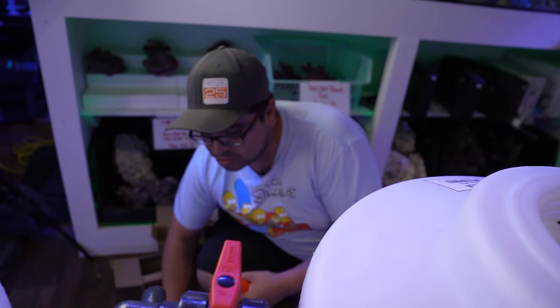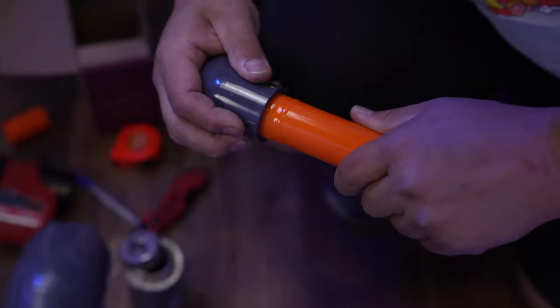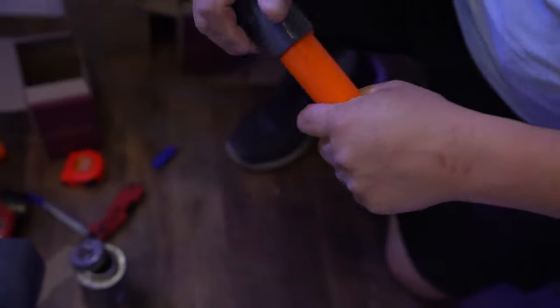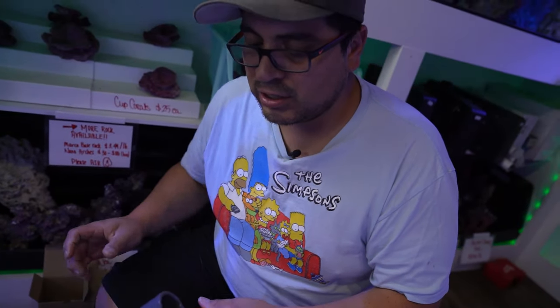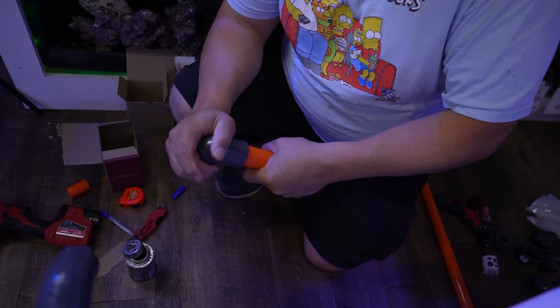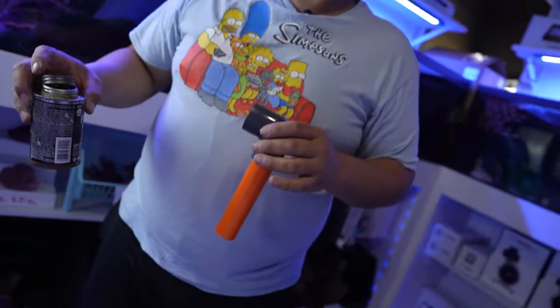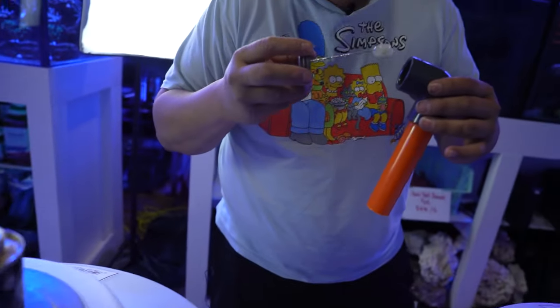Now, this one is not a controllable pump either, so if you have the option, use a controllable pump. And if you have to run up and down, it's a good thing to buy like a Bluetooth outlet connector, I don't know what they're called, so you can turn your pump off right away from your phone instead of running all the way downstairs to try to do that. Just a little tip.